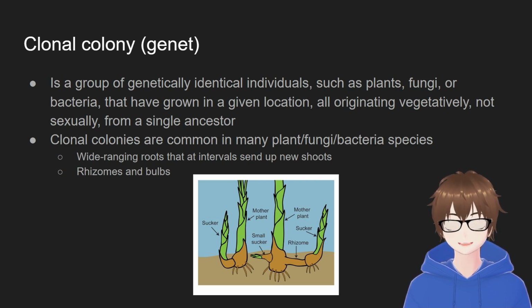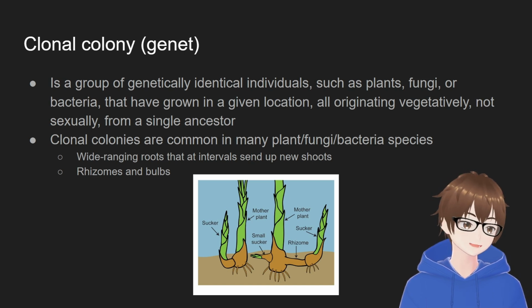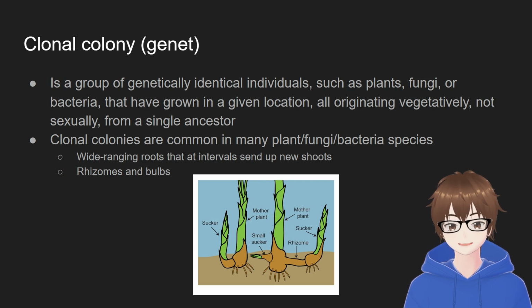So whenever you grow a plant, like let's say a strawberry, strawberries will put off what they call runners that will grow up. So they'll shoot up like a stem, almost, and at the end of the stem they'll grow a new plant. And then that plant will touch the soil, it will grow, and it'll grow into a new organism that is genetically identical to its parent. So that's what rhizomes and bulbs for flowers are like, if you plant bulbs and stuff like that. But yeah, so that is what a colonial colony is.